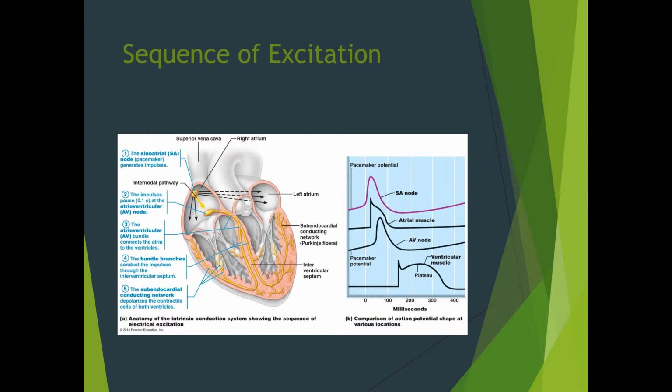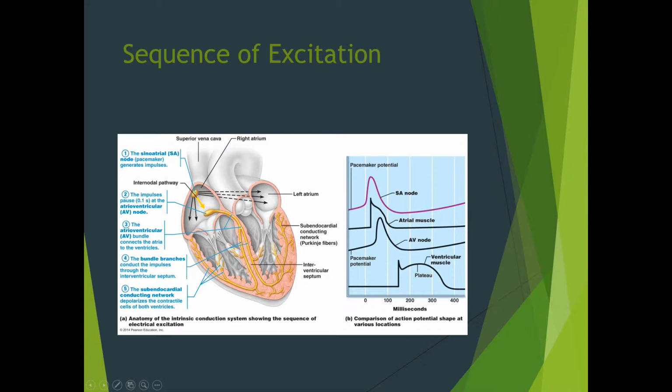The SA node is the pacemaker of the heart, because the SA node is the one that depolarizes the most rapidly. So from there, you'll generate the greatest number of depolarizations in a minute, and the SA node likes to fire about 60 to 100 times in a minute. If the SA node were damaged or the signal were blocked, then the AV node would take over. So 60 to 100 beats per minute is what we refer to as the sinus rhythm of the heart. And if anything were to happen to the SA node, then we would get a junctional rhythm here at the AV node, because that's the junction between the atria and the ventricles.